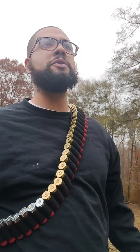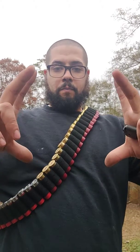It's a good home defense round because of the fact that the BBs are so small and they spread pretty quickly. I have a target somewhere. I didn't think I was going to be talking about the shotgun, but I do have a target somewhere, and at between 10 and 15 feet, maybe a little less than 15 feet, it has a pretty nice grouping. I say about a foot, about a 12 inch circle. It had most of the pellets in there at about 10 to 15 feet. So I mean, for a home defense shell, it's not bad.